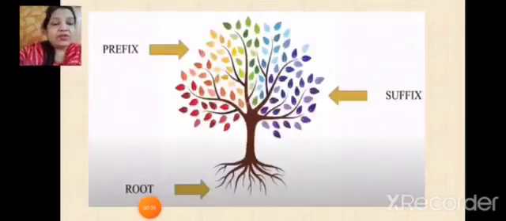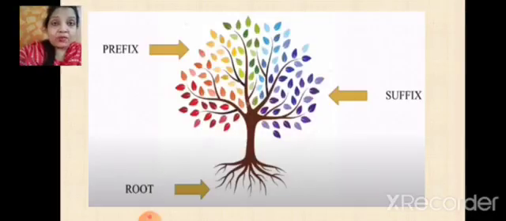So children, before we start this session, let us quickly check and identify what this tree is all about. Now as you can see, there's a label of root, right? And we know that root plays a very important role when it comes to a tree. And it's a wonderful tree with beautiful leaves. Now to the left hand side of the tree we have prefix. Make sure you remember these 3 labels.